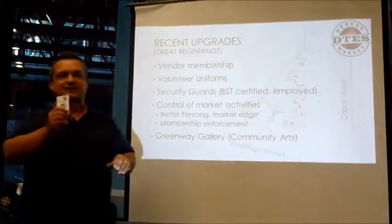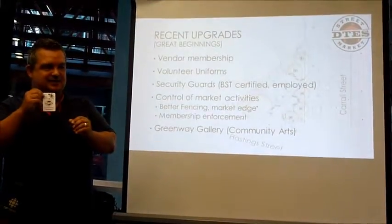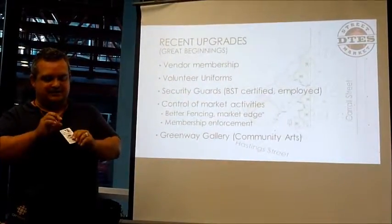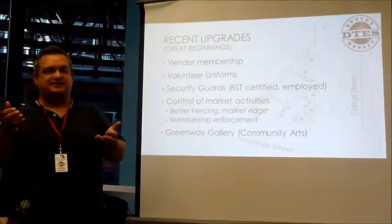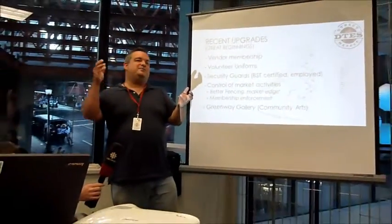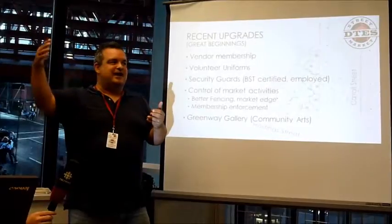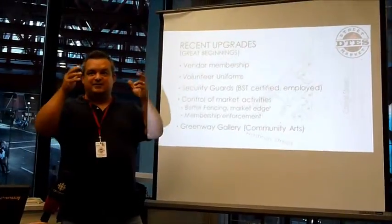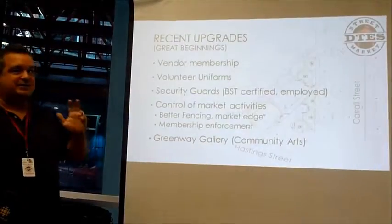Right now we're requiring vendors to get membership IDs. That means they have to get their picture taken, and these are free for vendors. We also have to have some proof that they live in the Downtown Eastside. One of the criticisms we were receiving was that the market was getting quite popular and people were vending there who really should be vending at the Terminal Flea Market or other existing flea markets with a high barrier to entry like $25 or $50. So we're clamping down on that — you have to be from the Downtown Eastside — to maintain the social benefit for those people.